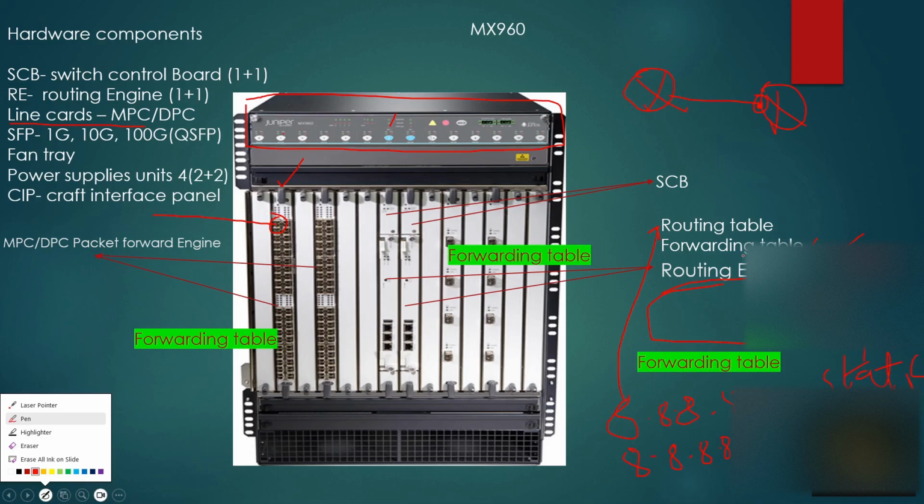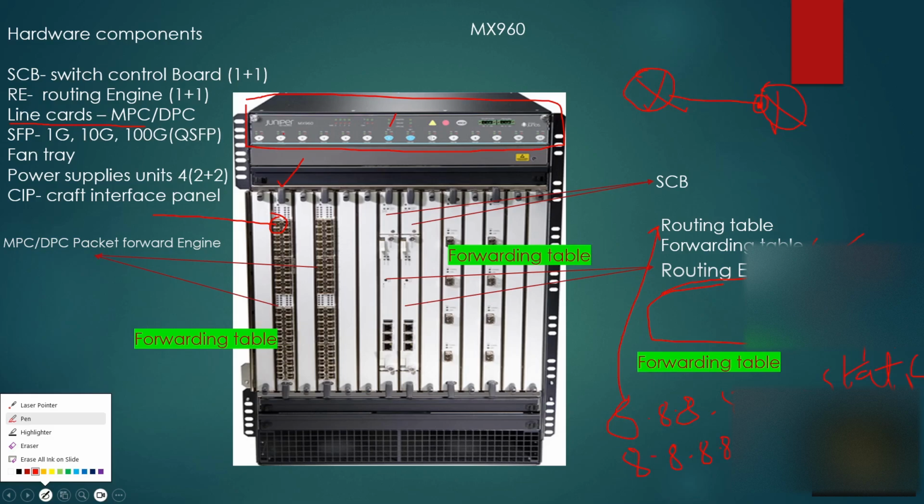All the available information you have in your mind, that is called the routing table. You will choose only one person, the best partner. That is called the forwarding table. You understand now the difference between routing table and forwarding table? All the available paths to reach one destination is called the routing table in Juniper. The best path, whatever best path you choose, that is called the forwarding table.